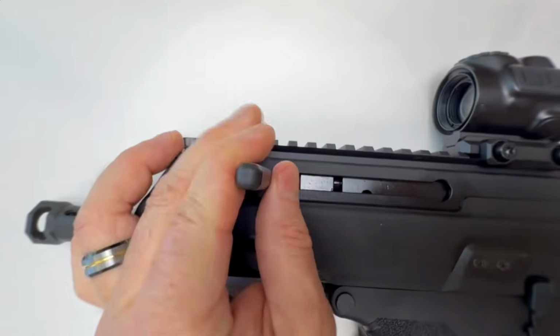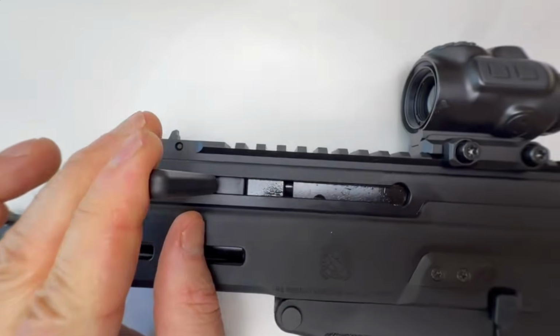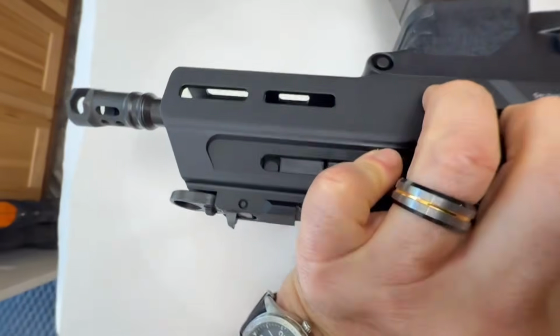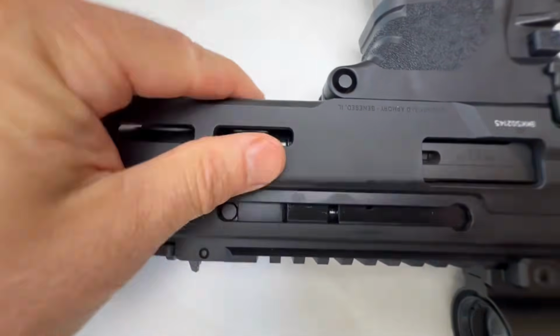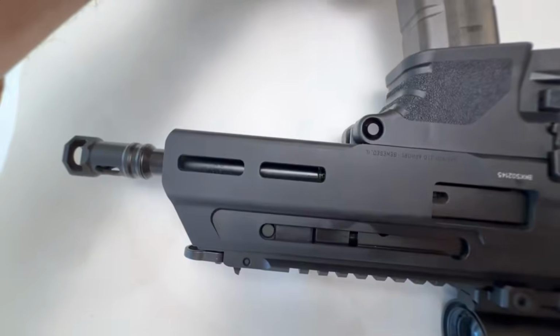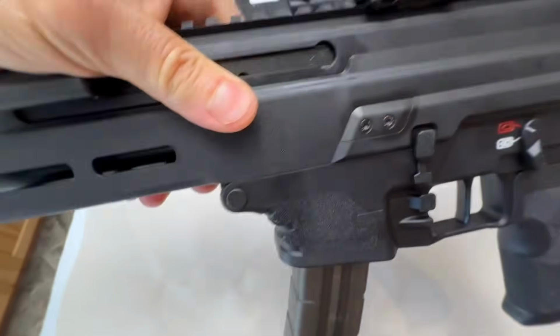Now this I like, okay? So it folds down. It is also ambidextrous. We can simply bring that back. I'll show you the disassembly and we can switch it over to the other side. We've got a little bit of M-LOK. I mean, we don't have a ton of real estate here, but it is short and compact.